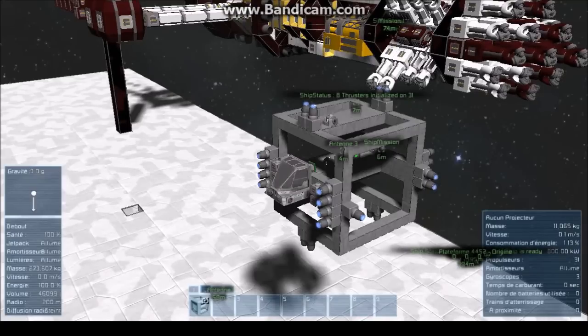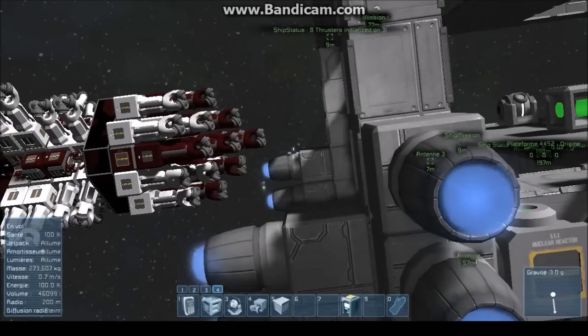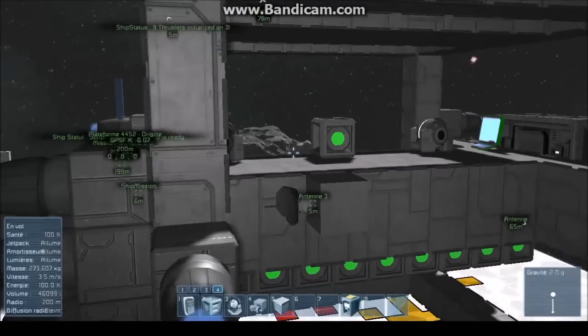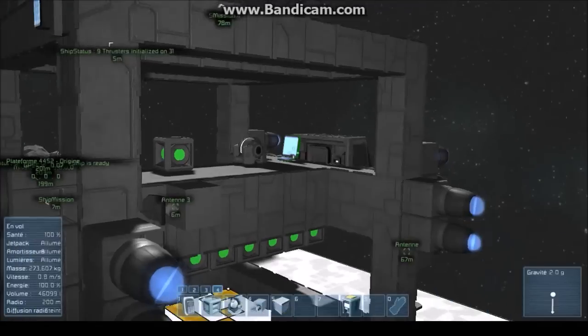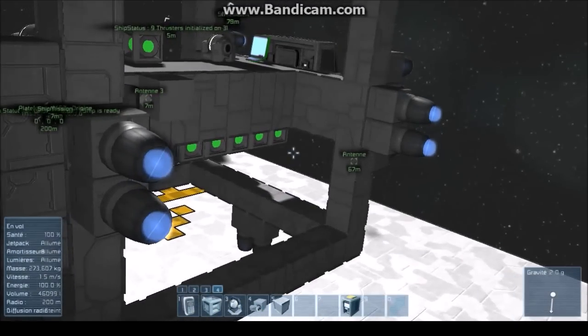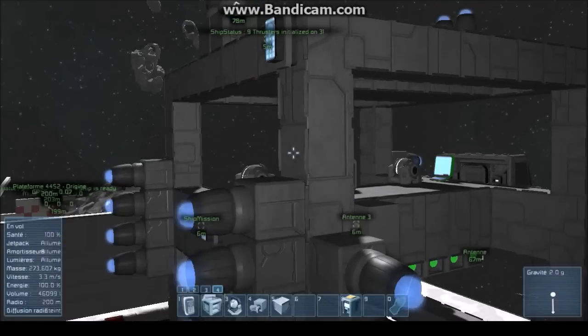Now I just want to say something about the placement of these things. The placement of the gyroscope is really important. The rest, of course, is a matter of choice.